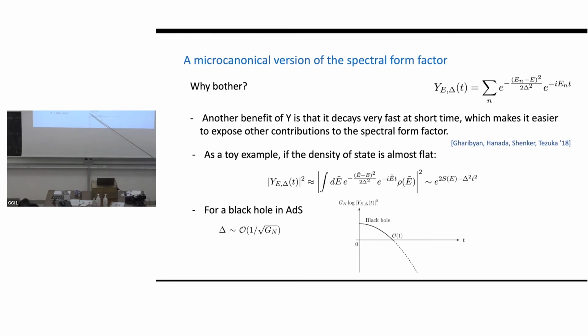Okay, so in this graph, I'm plotting the logarithm of the spectral form factor. And the place where this curve crosses 0 is the place where the quantity decays to exponentially small. And I want to highlight here, it happens at a very, very short time. It happens at order 1 time.